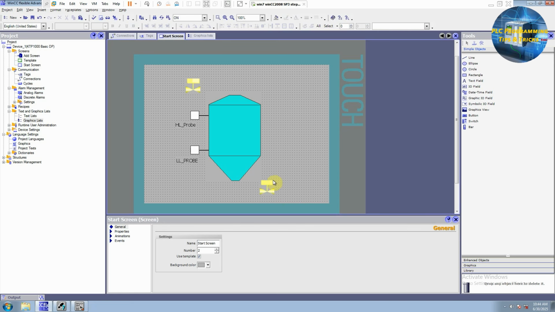Okay, now we have to make some lines to indicate some pipe connections. So we will drag and drop here some lines.